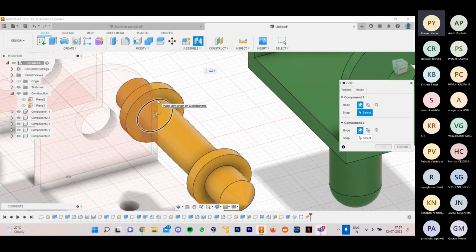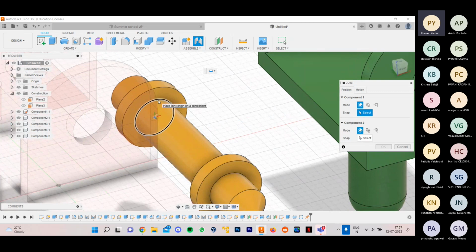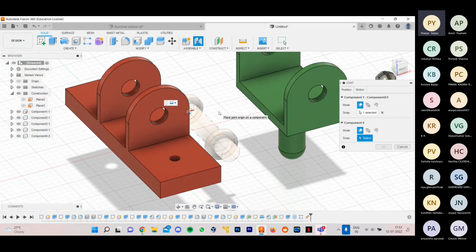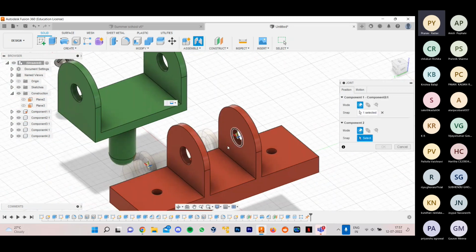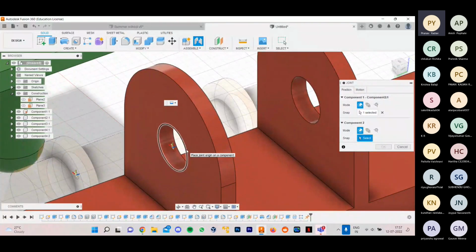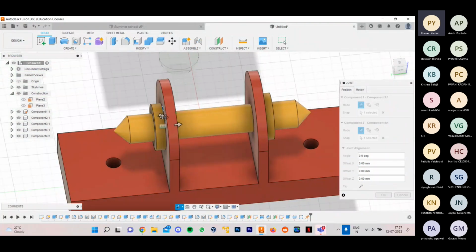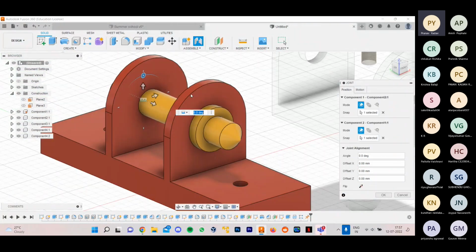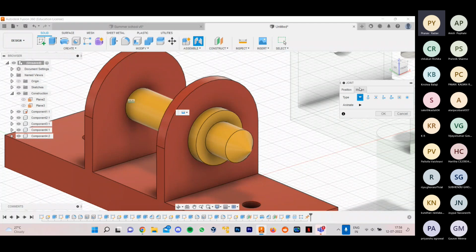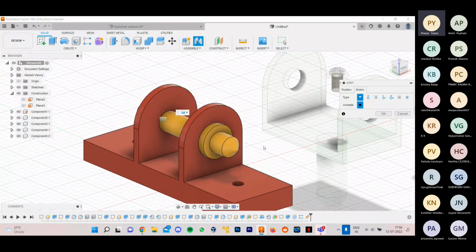So let me give the pointer to this edge. You can see the pointer by these three axes in between. I'll get this pointer to this edge. And now I'll select what that pointer will align to. I know that this edge will align to this edge. So these two points will align. You can see clearly that those two pointers will align themselves in joints. And by default, they have been joined by a rigid joint. So rigid joint is actually just, let me show you its animation. It shows that they will not move with respect to each other. No degree of freedom.